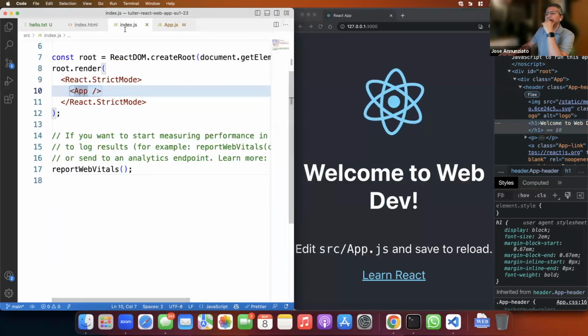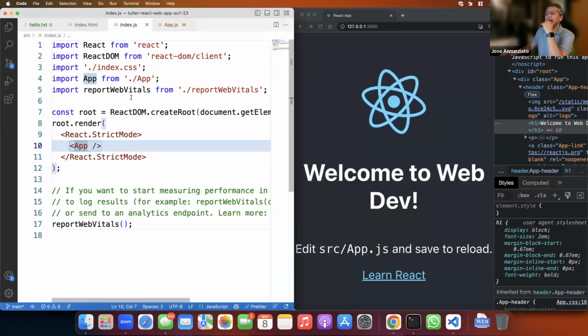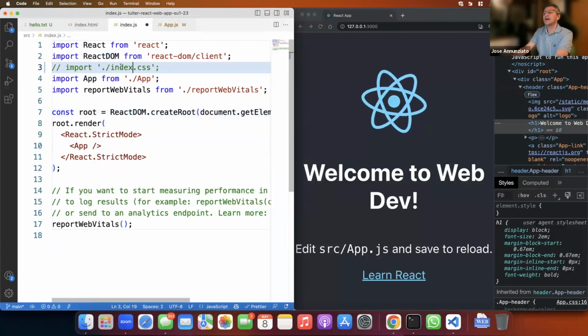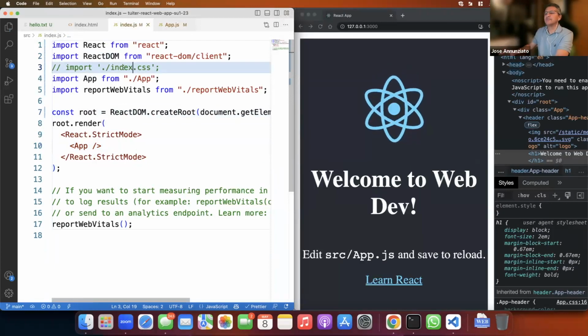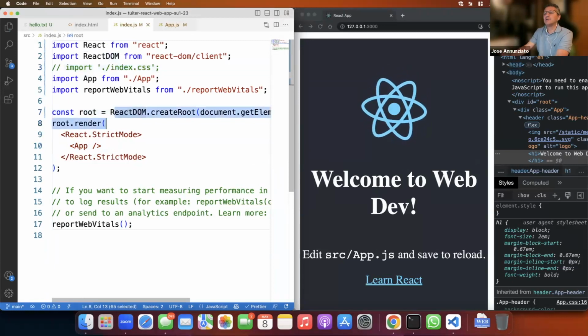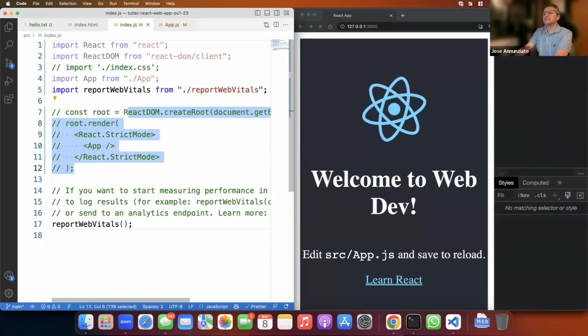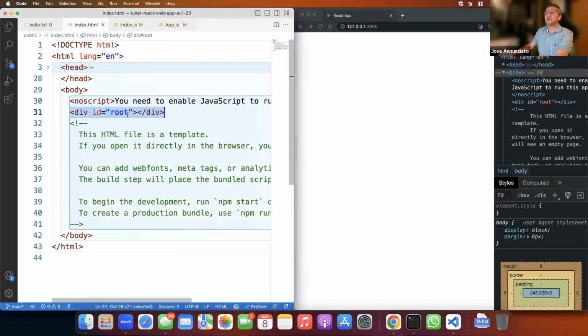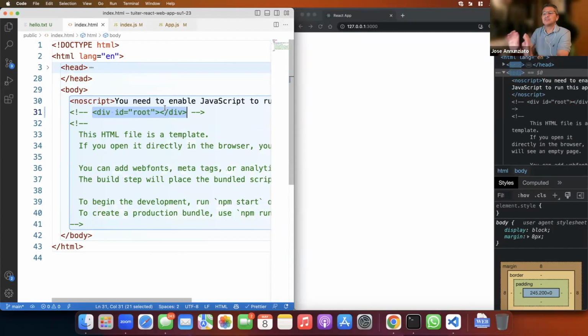The way we're going to break this is we're basically not going to import CSS, so no look and feel, and we're not going to do this render. We're going to leave that. So we broke it. It's not rendering anything. So instead, we're going to come here in the index document. We're going to comment out this div for now, and we're going to start just learning about HTML here.